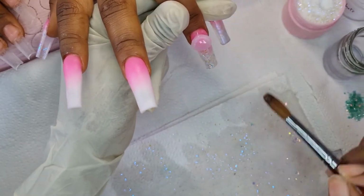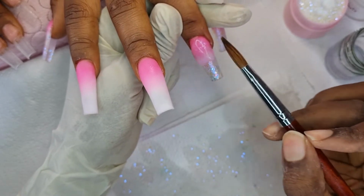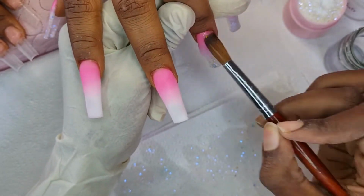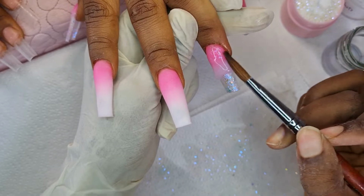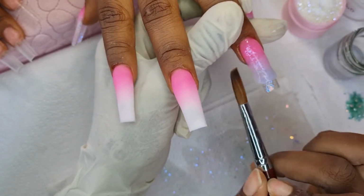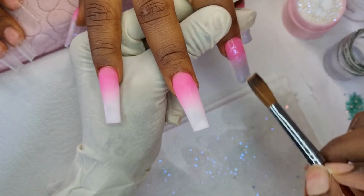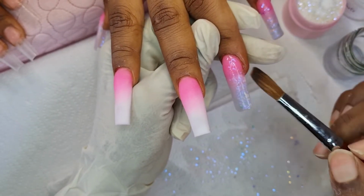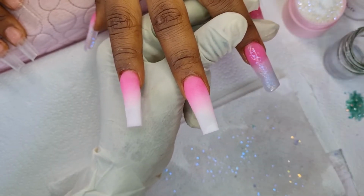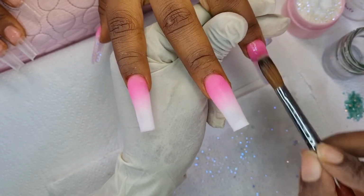Alright you guys, when you encapsulate, you don't have to do it the way I'm doing it. You don't have to do it in one large bead. If you cannot work with large beads, then you should work with smaller beads instead. Before I started encapsulating with large beads, I used to do my encapsulation in 2 or 3 beads. So try to work at your own pace to prevent your work from being messy.